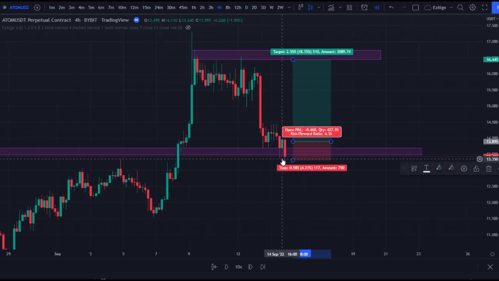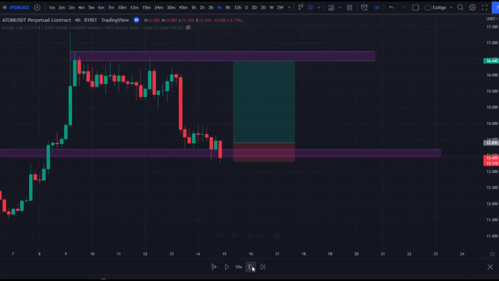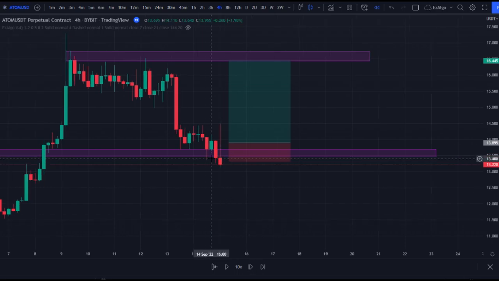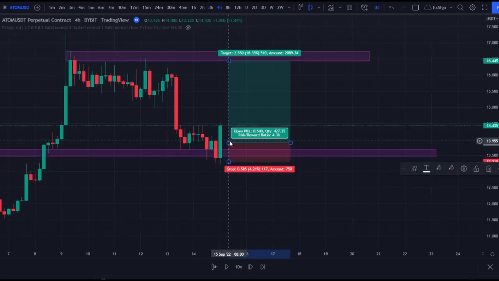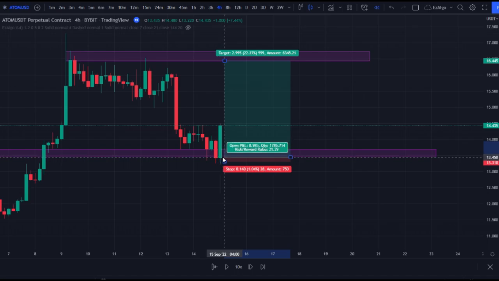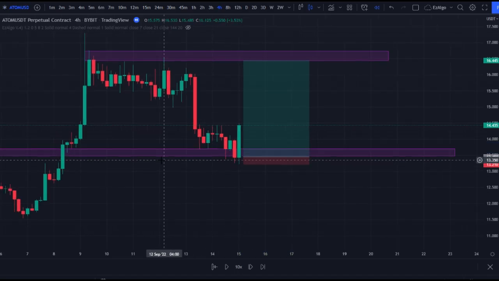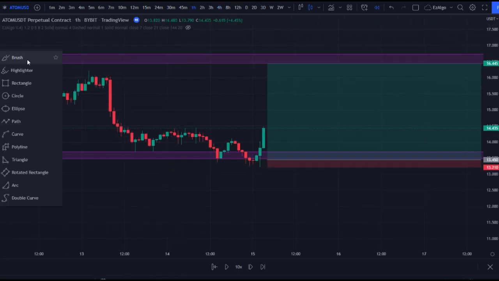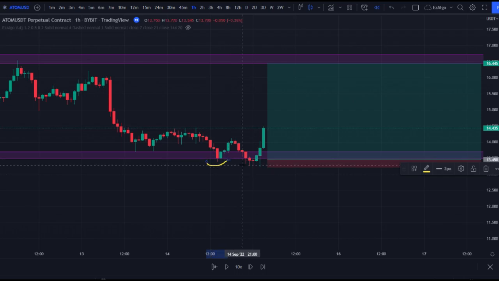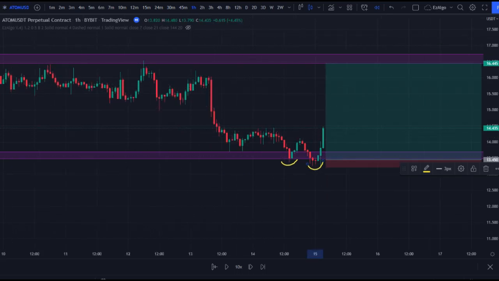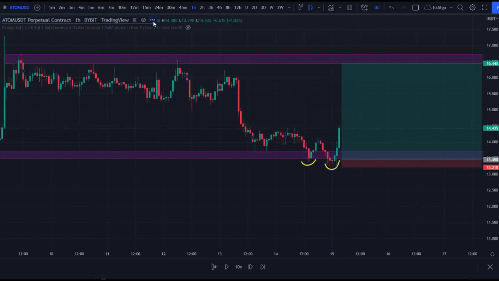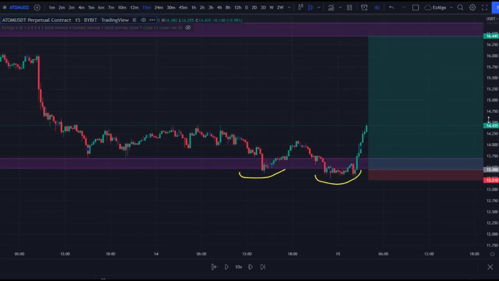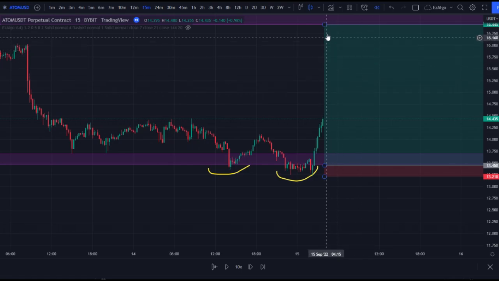Now we're still looking for a long because we're at the support zone, right? And we see our next candle, right? We go through. This is where you enter the trade, right? On the retracement going back into that zone. And we have this double bottom right here, right? If we go down to a lower time frame, we have this double bottom. And by the way, you can go down to a lower time frame for your actual entry, right? You can definitely go down to a lower time frame, even like the 15-minute if you wanted to for your entry. And we're targeting this high level, right?